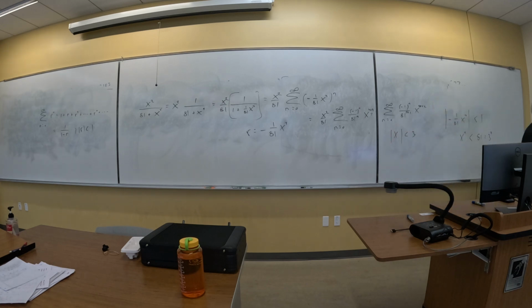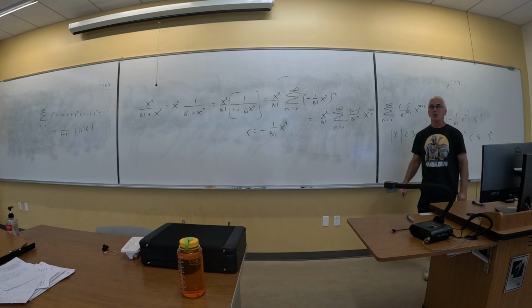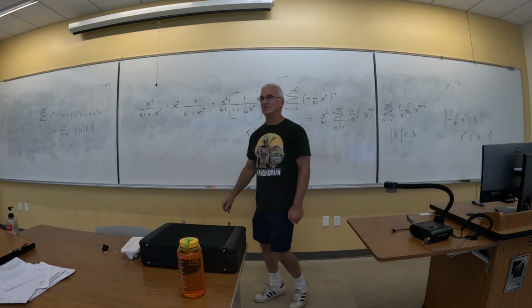Because could x be negative? Yes. Could x be positive? Sure. But if I say x is less than 3, that means x could go towards negative infinity. That would be a problem, because then when I raise it to the fourth power, it'd be astronomically large. Oh. So what is my radius of convergence? 3. What's my interval of convergence? Negative 3 to 3. Do I need to check the endpoints?